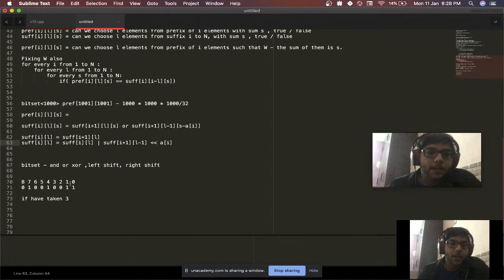Okay, so currently it means that we can discuss it now. Let's say that currently I was able to get 7, I was able to get 4, and I was able to get 1 and 0. Now I have an extra element 3. So what all the values I can get now? Earlier I was able to get 7, so now I can get 10, right? So I am going to make the new bit set.